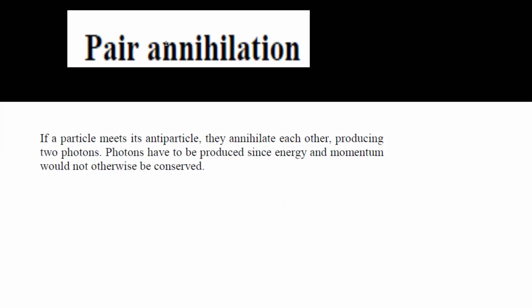And sometimes, what is the SI unit of mass? The SI unit of mass is kg. But sometimes, instead of giving mass in kilograms, they give the mass in mega electron volt per c square, or giga electron volt per c square. These are also units of mass. The SI unit is kilogram, but in terms of particles, the mass of a particle can be mega electron volt per c square or giga electron volt per c square.